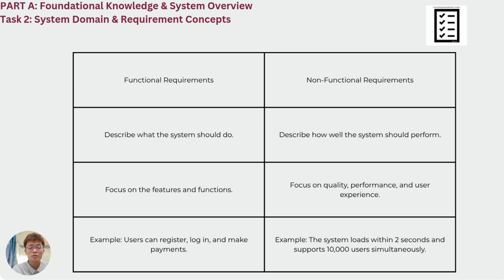Now I'm going to talk about differences between functional requirement and non-functional requirement. Functional requirements refer to the specific tasks or features that a software system must provide in order to meet the user needs. It describes what the system actually does, such as logging in, processing data, or generating outputs. On the other hand, non-functional requirements describe how well these features should perform, focusing on the quality and performance of the system rather than its specific functions. A simple way to understand the difference is by using a real-life example of a car.